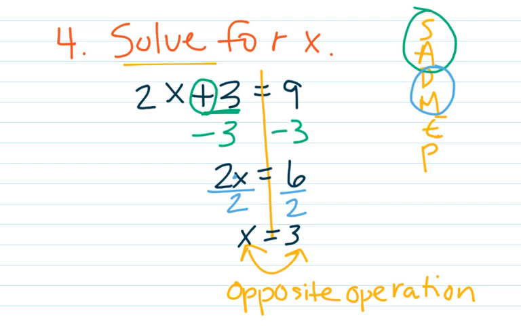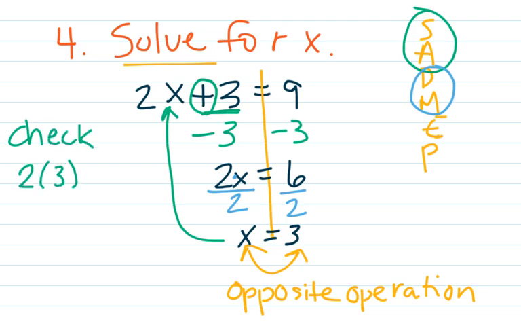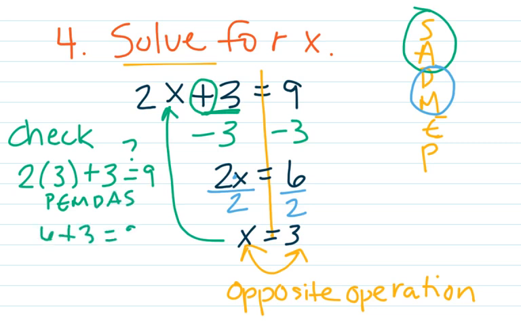Let's say that you're really interested and you want to know if 3 actually is the answer, because maybe you made a mathematical error. What you would do is go back up and plug your 3 in for the x. So you would check with 2 times 3 instead of 2x plus 3 and see if that equals 9. This is where you're actually using PEMDAS because you are checking your answer. So in that case you have 6, 6 plus 3 is in fact 9. Yay, 9 is 9, who knew?